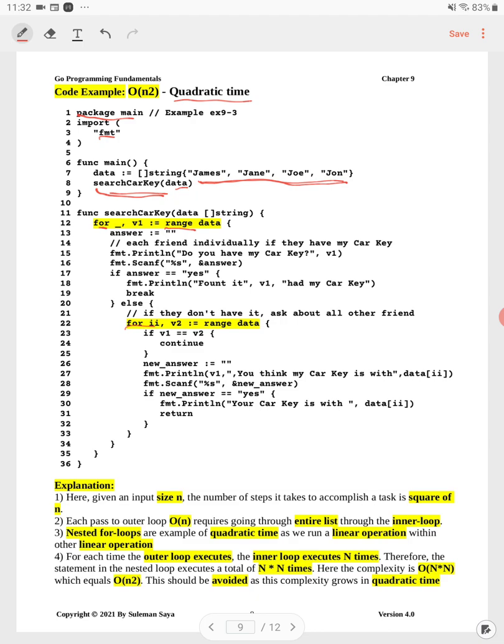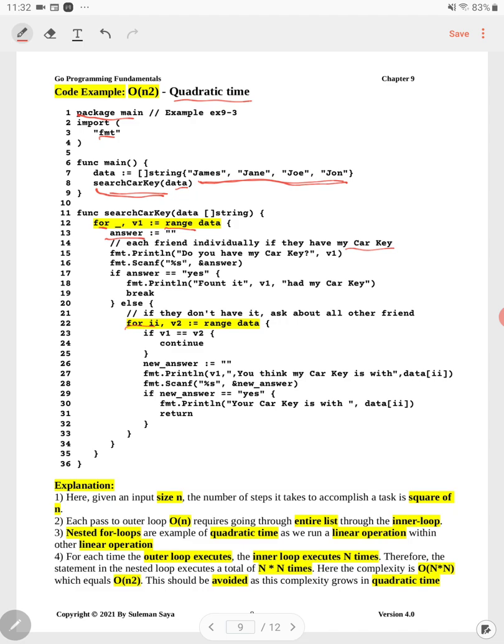So in this case, I create a variable of type string and initialized to an empty string, and then ask each friend individually if they have the car key.